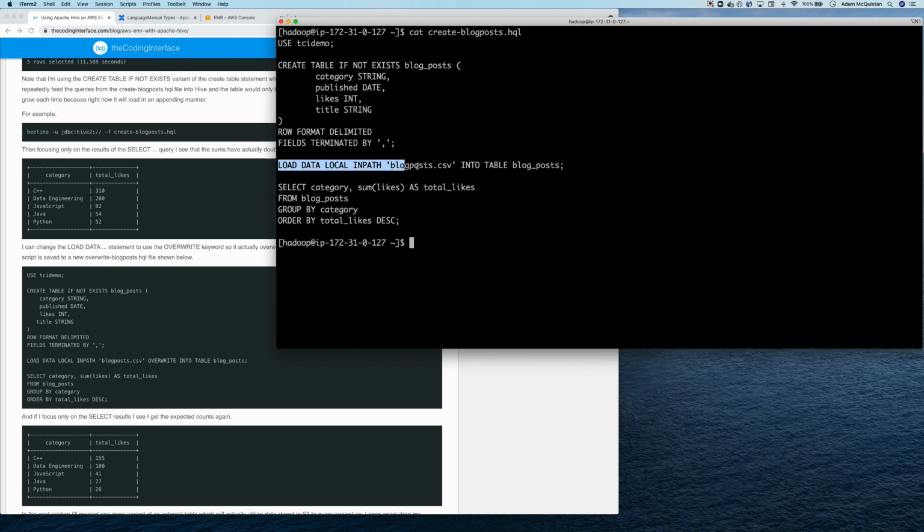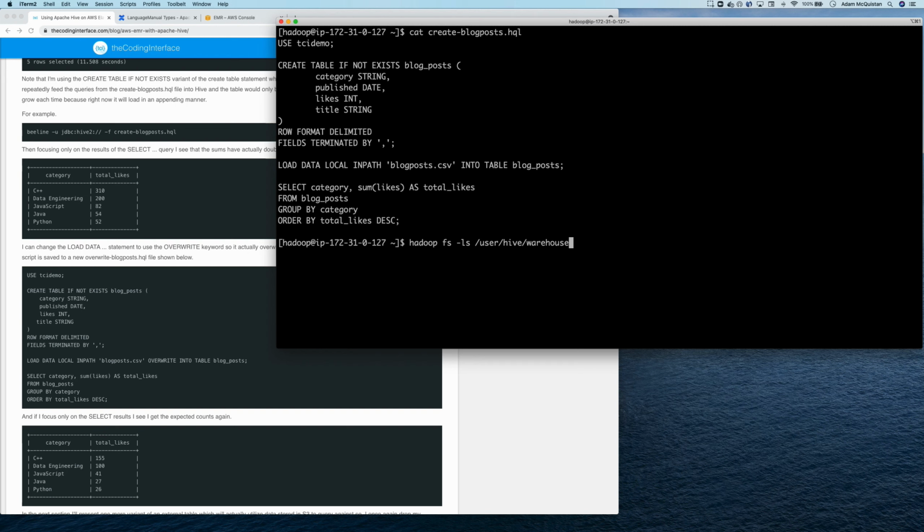However, what will happen when this line executes that says to import the blog post CSV file again into the blog post table? Well, I'll tell you right ahead before running it, it's actually going to append the whole data set to the end of the existing data set, thereby doubling or duplicating the content in the table.